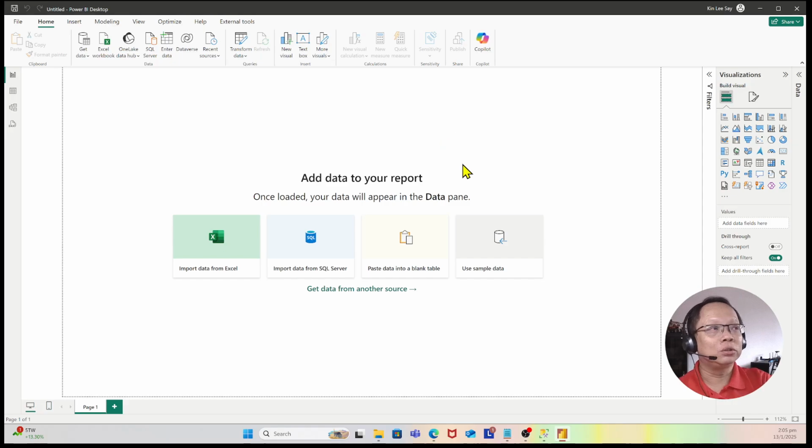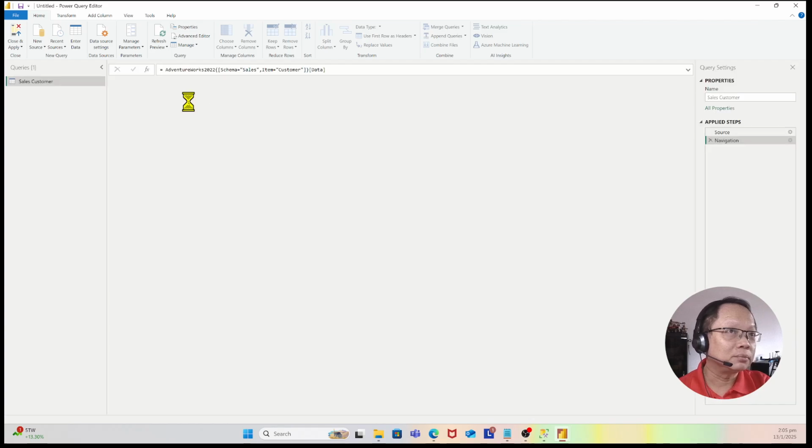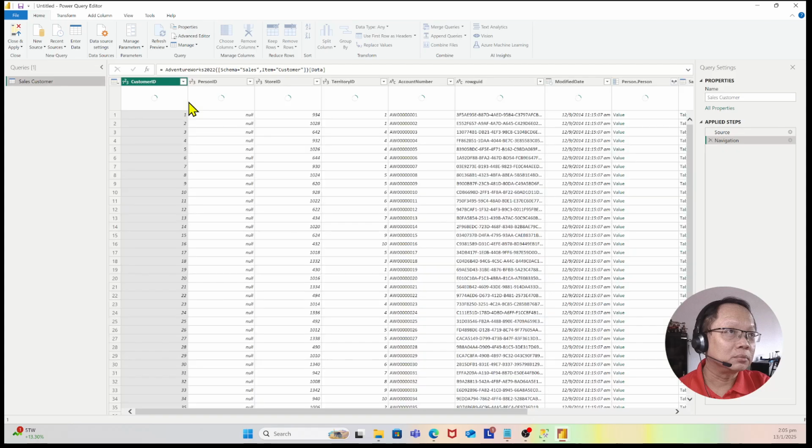Then it will load onto the Power Query editor. In the Power Query editor, we'll do data cleaning here. So we'll understand some of the stuff here.